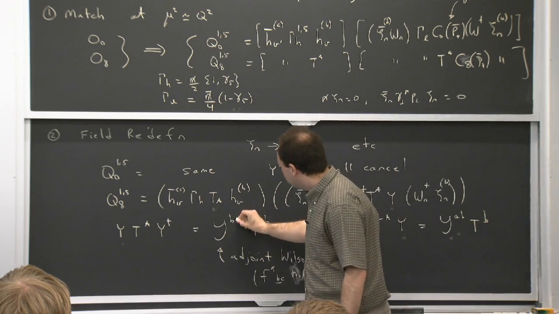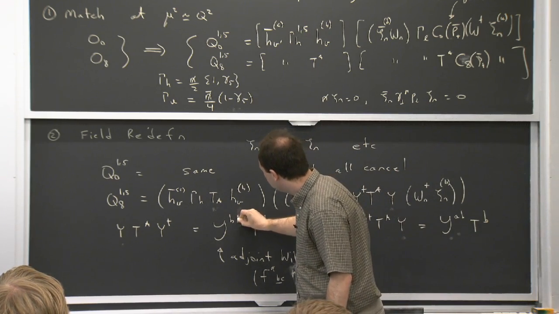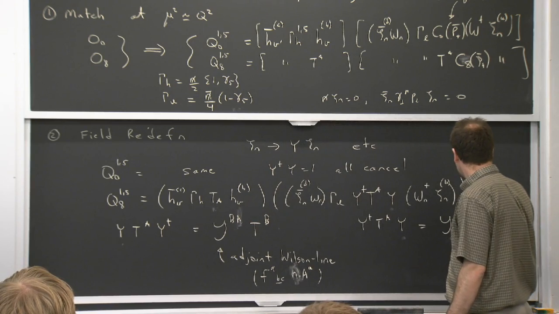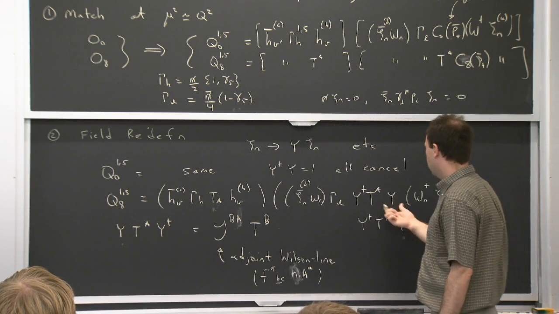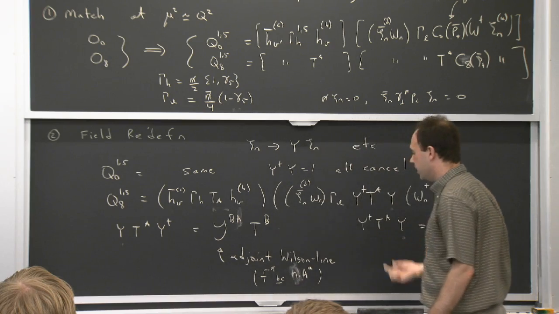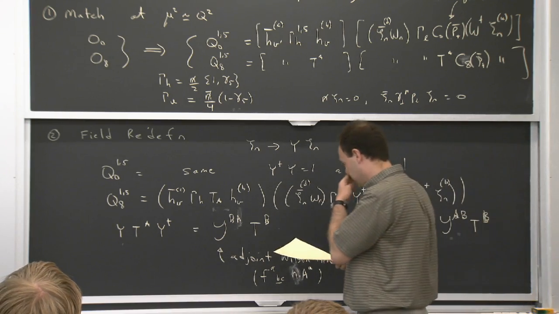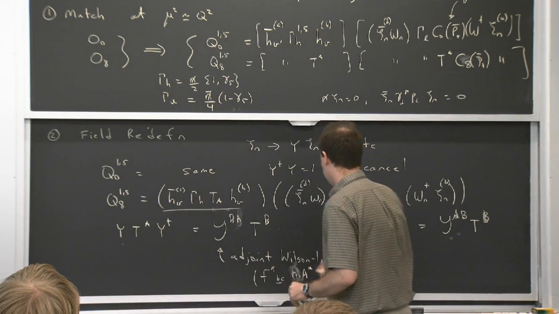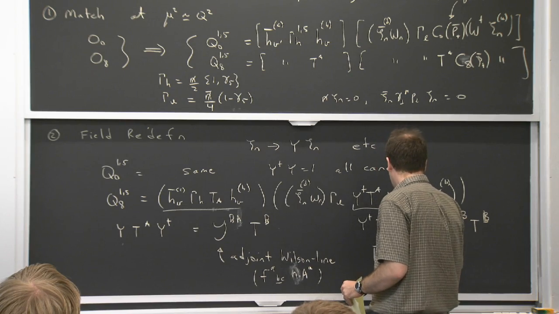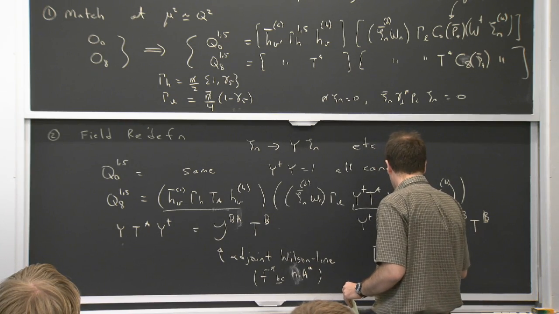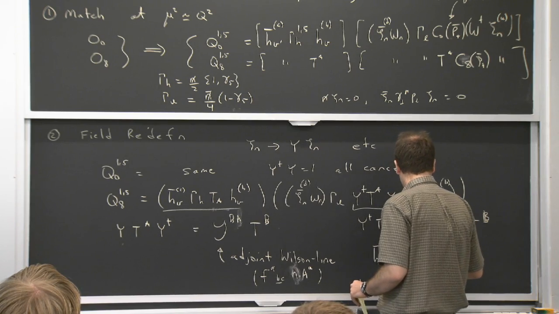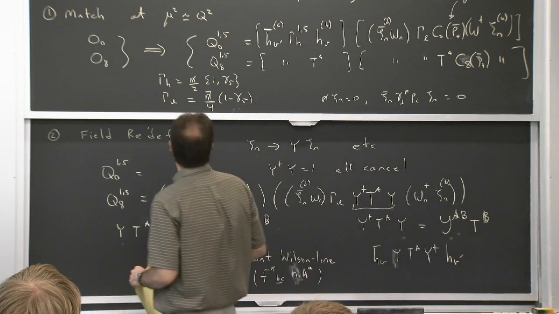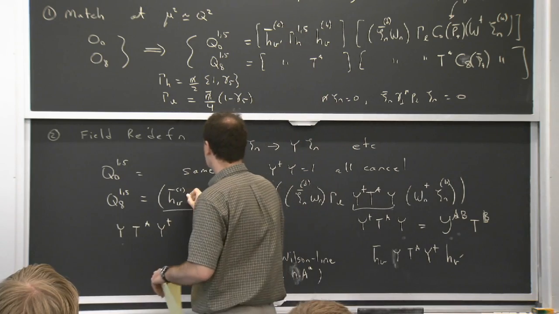I guess I've got some problems with capitals and small letters. Let's make them all capital. So then I can move it over here, and then I can convert it back to a y dagger y if I want to. OK, so we can take this guy and this thing and write it over there as HV y TA y dagger HV prime. I don't know if I was careful with that. This is the prime.